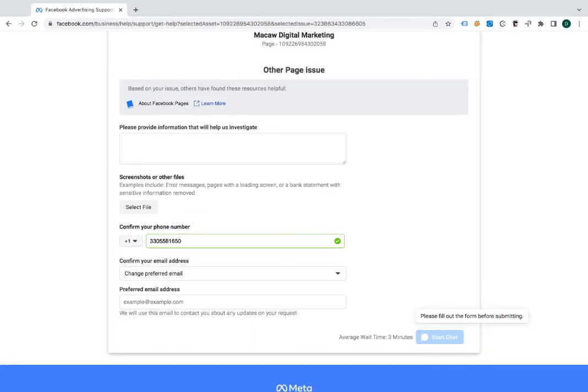This will tell you right here, please fill out the form before submitting. So just make sure that you fill this out completely, and give as much detail as possible. Obviously, when you're talking to them, you can provide more, but the more data and the more files and everything that support your case are definitely helpful for them, so they can review that stuff before you even get the conversation started. So that's the process, and then from here you would just hit the start chat button and have the support chat with them. Hopefully they can help you out.